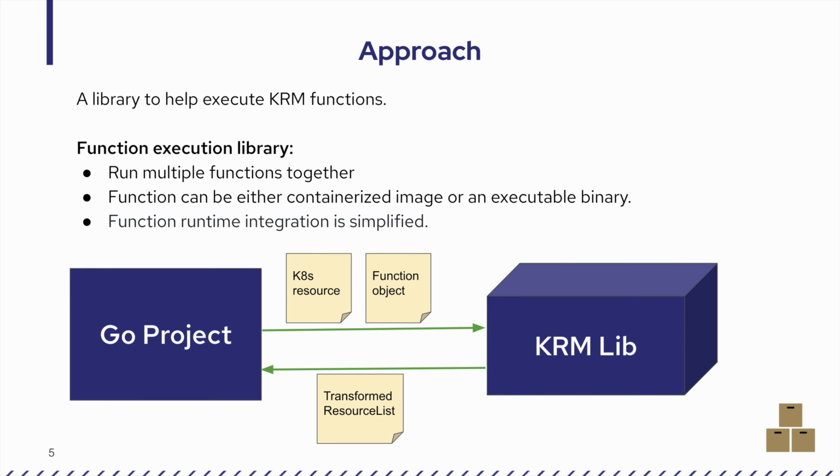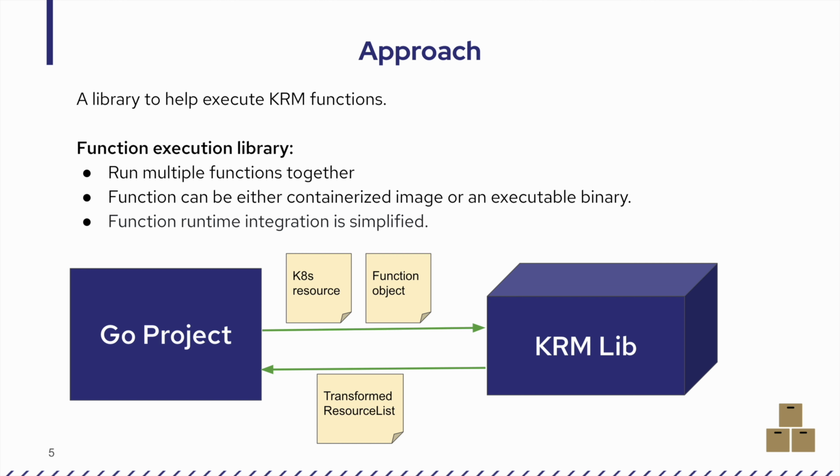Another approach is a library to help execute KRM functions. Not every project has a command line utility, so we cannot add a command to handle function execution. And even if we did, it would be a replication, and that defies our purpose of code reusability. With the help of this library, we can integrate function execution capability with any project, and we can execute multiple KRM functions together. It also supports functions as an executable binary along with containerized images.